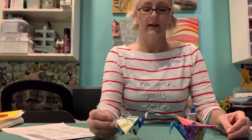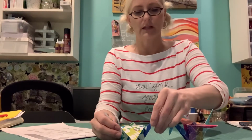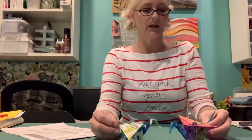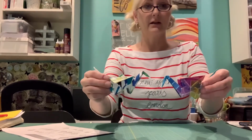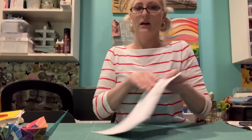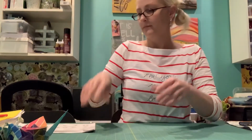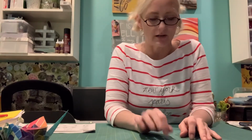I only need 998 more to fold 1,000 cranes. I don't think I'm going to get that done today, obviously, because I've got a couple other things to do. But here you go, Ryan. Here's some cranes. I'll give you the instructions. Again, these are the instructions. When you get a chance, I would love to see pictures of y'all's cranes, so feel free to send those to me. I'm going to create a Padlet so that y'all can upload all of those pictures, and we can see what everybody else is doing, kind of like a gallery.